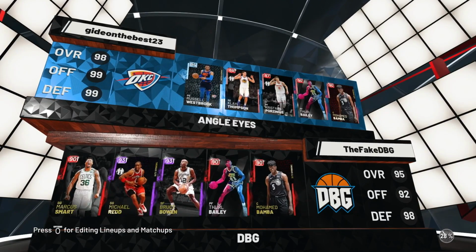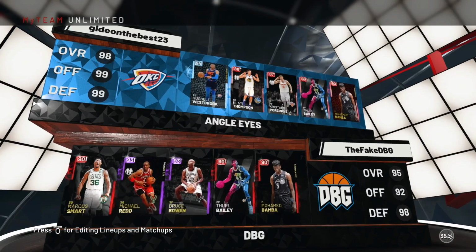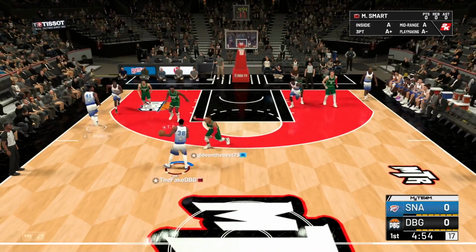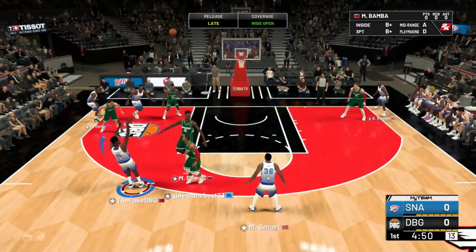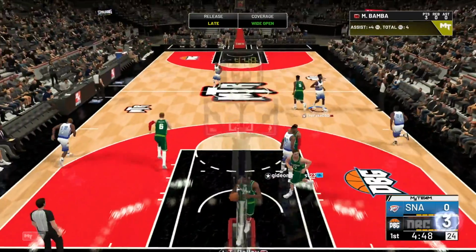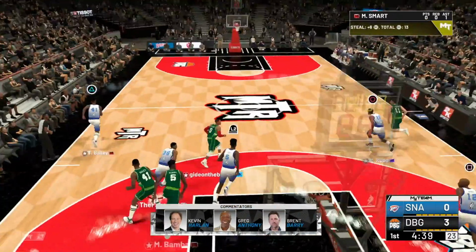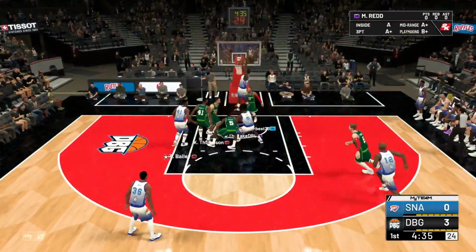Okay, so we are playing against a really nice budget squad. Porzingis at the 3 is a bit weird. But Mo Bamba is a beast of a card. So this should be a fun game. Start off pick and pop. They defend it by leaving Mo Bamba, one of the best shooting big men in the game, wide open. And they've got literally a non-shooting Westbrook on the floor. Toss it up to Michael Red, who gets the dunk.